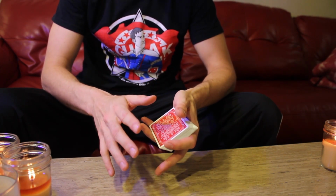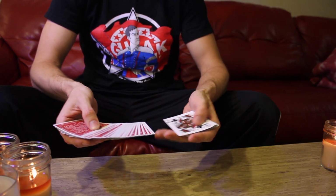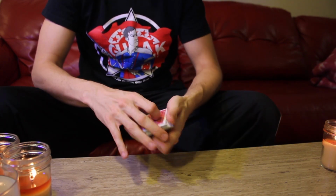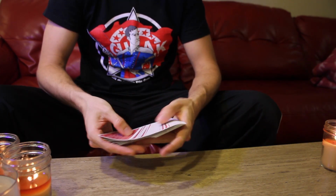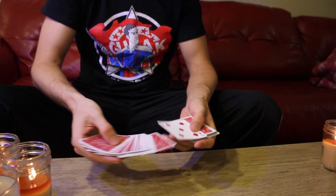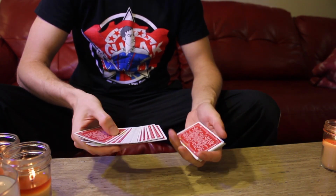But you can be facing them the whole time, and even if you're completely surrounded by people, all you have to do at the last moment, which is nice even if you have the table, is say I'm squaring it up, but I bring it over to tap. And in that, because I blocked without doing the move prematurely, I didn't go like this, you know? I started to square it up, went over to the right to square it up, tap. So as long as you are trying to block their sight before you start doing the pass, then you should be in the clear.